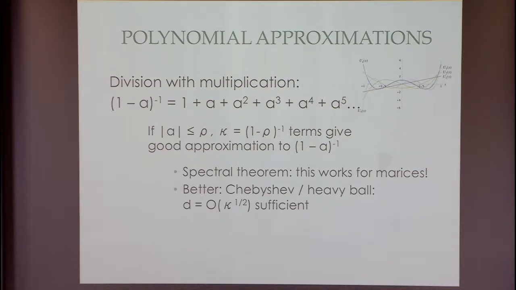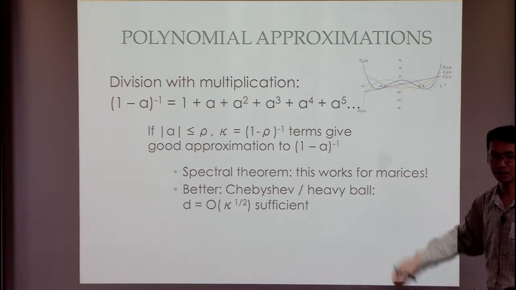And because of the spectral theorem, which says that symmetric matrices can be viewed as disjoint operators on their eigenspaces, you can just extend this to work for matrices. So this is the reason we often talk about spectral gap. Spectral gap is just 1 minus the maximum eigenvalue of the normalized random walk matrix, which is just A. We can do slightly better, as this one converges in kappa steps.